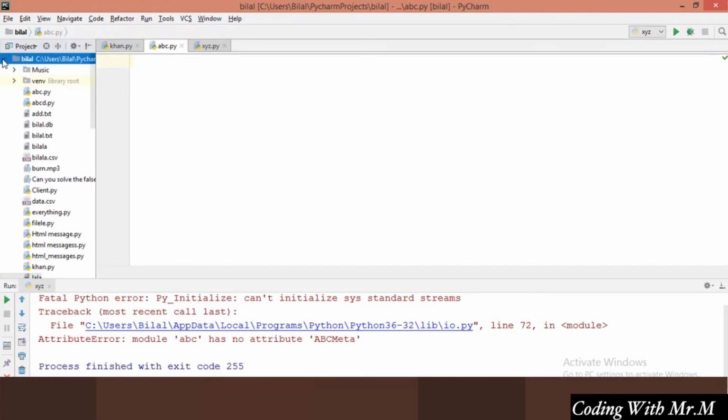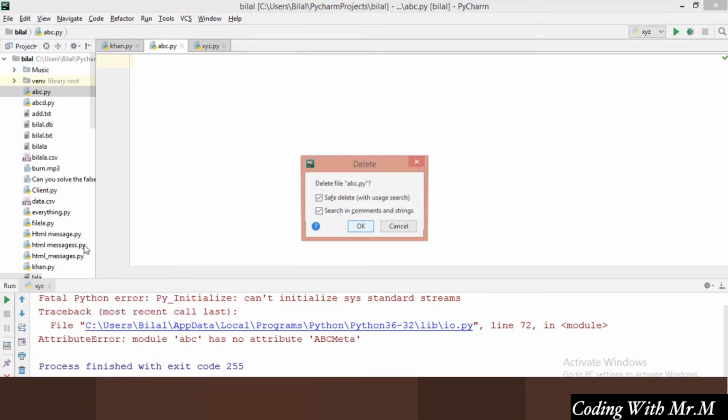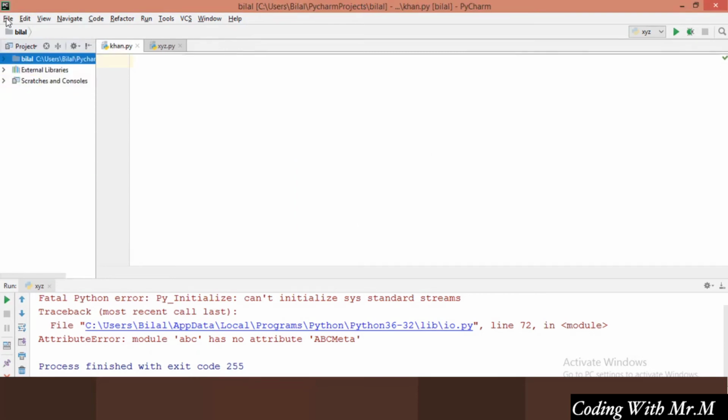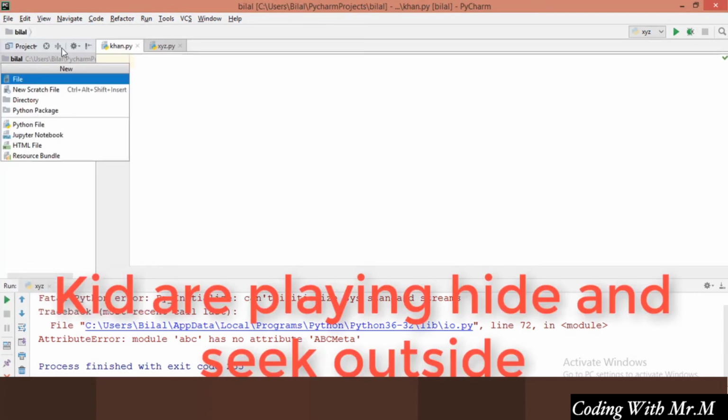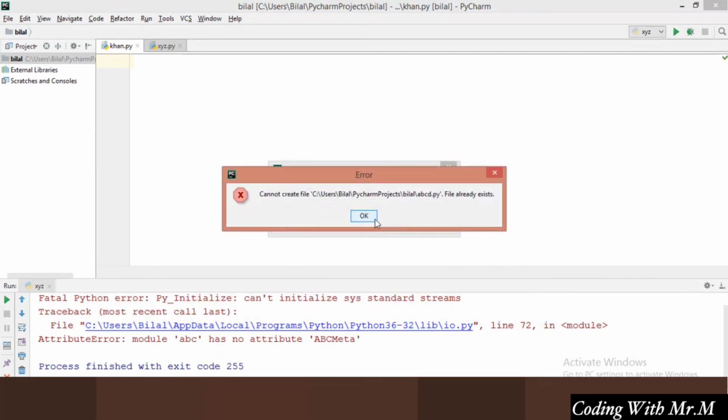Delete, click OK, and now I will create a new module and name it abcd, and hit OK.